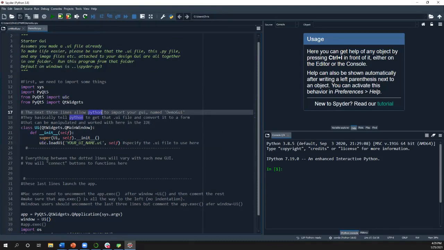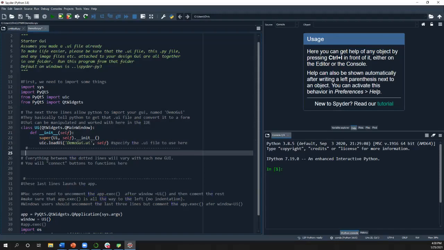You don't need to name them the same thing. I'm just doing that to make things a little bit more convenient. But don't think that you need to name the .ui file the same as the Python file that runs it. You don't. What you do need to do, though, is go down to line 23, where it says your UI name, and tell this program that we're creating which UI file you want to create. In this case, it was called demo GUI.ui. So then, once you've done that, you've now told Python to go into demo GUI.ui and create a kind of behind-the-scenes code for everything that you did visually.